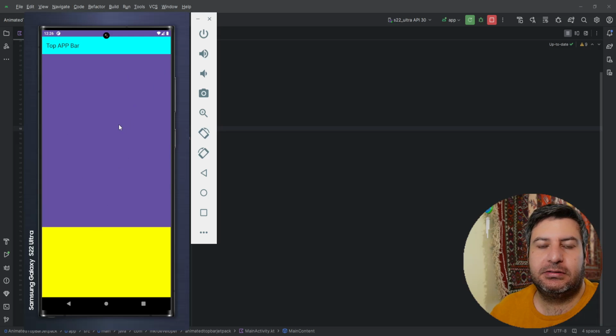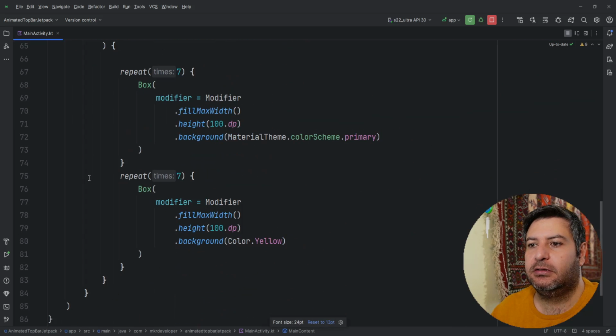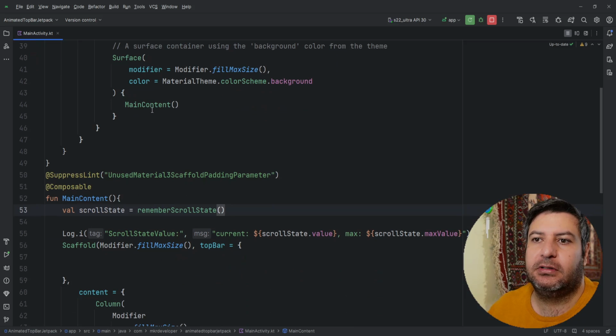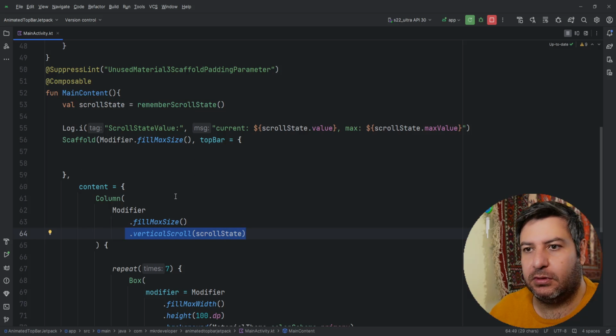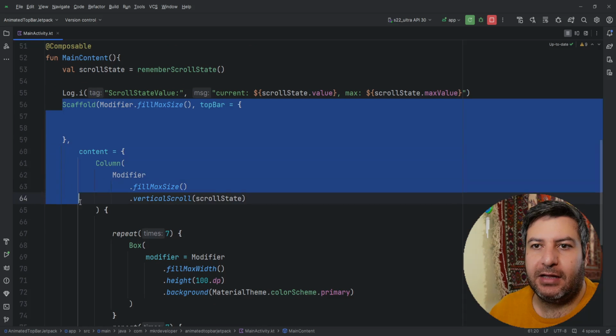Okay, let's create it. Here I have a project, and before I start recording, I have created this composable function inside it. If you have watched the video that I built about a scrollable column, you know what this is and how to make this column scrollable. Here we have a variable scroll state, and here I have a scaffold.